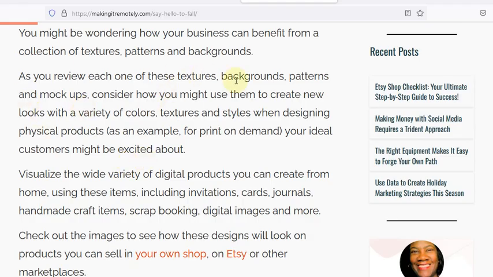When you look at these textures and backgrounds and patterns, and we also have a few mock-ups that we're going to show you as well, you want to think about your particular business and how you might be able to use these to create a new look, to give your brand a facelift.